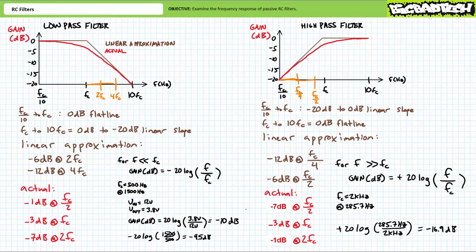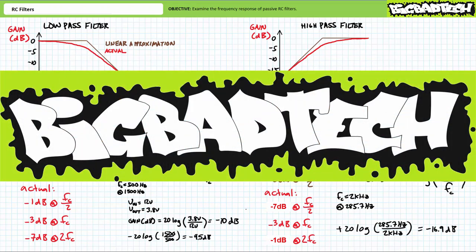For the thirsty among you, yes, a lot has been left unsaid about filters and Bode plots, but as stated at the beginning of this lecture, there's a categorical refusal to wrestle that dirty pig. With this lecture in your pocket, you're well prepared to dive deeper if you choose. In conclusion, this lecture examined passive RC filters on an introductory level. We learned that series combinations of resistive and capacitive components experience a critical frequency when the capacitive impedance magnitude equals the resistive impedance. We also plotted RC filter performance on semi-log plots and calculated gain in units of decibels. Remember to review these concepts and check out the Big Bad Tech channel for additional resources.